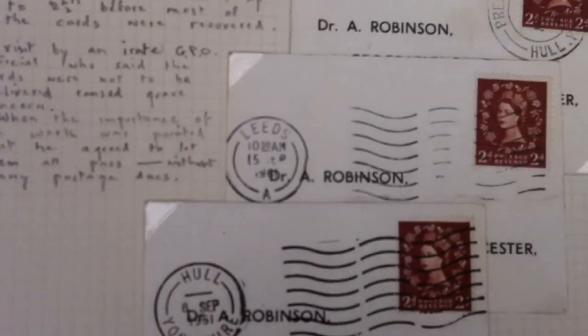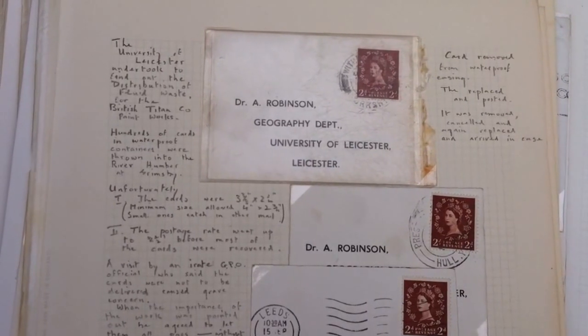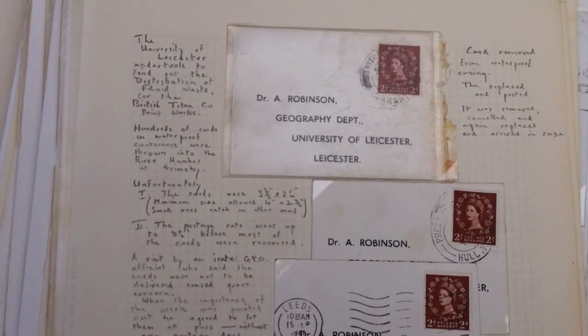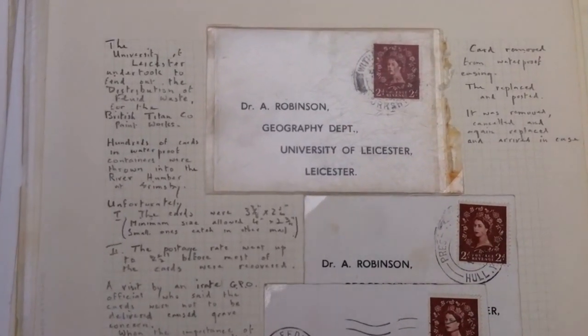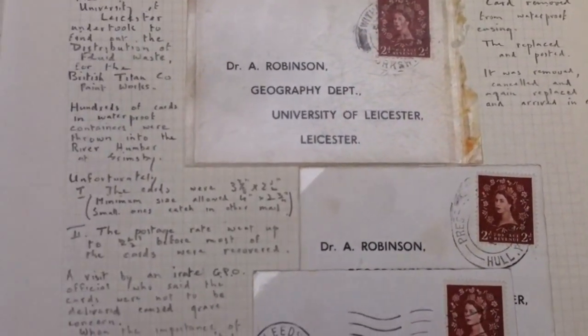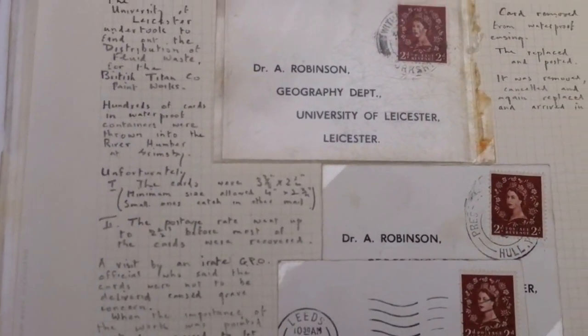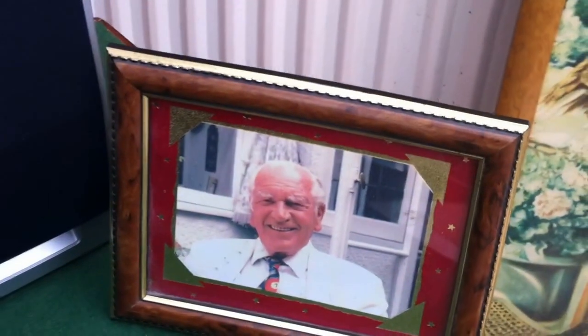But unfortunately, these letters were 3 3/4 by 2 1/2. And at that date, the minimum size was about 4 by 2 3/4, so below the minimum size. And secondly, these letters lay on the beach so long, the postage rate went up before they were collected. And a visit by an Irish post office official said none of these letters were going to be delivered. That caused grave concern. And when the importance of the work was pointed out, they let them all pass without any postage or dues.